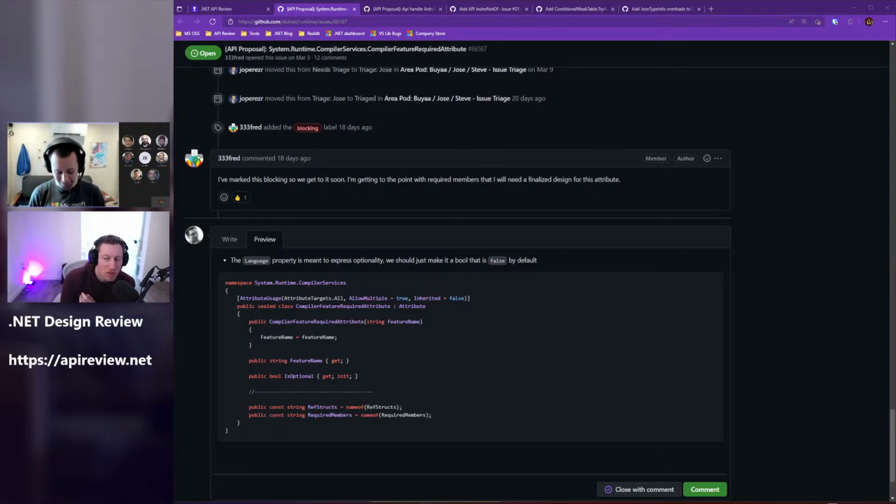Well, just look at the two examples on screen: ref structs and required members. The behavior is drastically different. Required members controls what should happen when you initialize a type. Should it warn or error out when you don't initialize the members that are marked required, or not? And ref structs is just, can you pass this thing freely around? Can you declare fields of this thing? So there's no overlap at all, and any other feature would be in the same bucket.